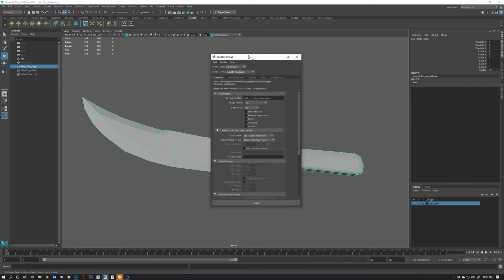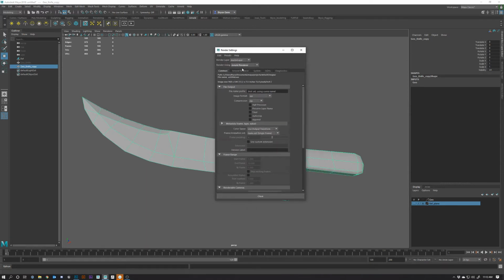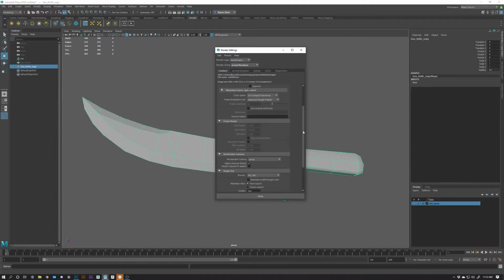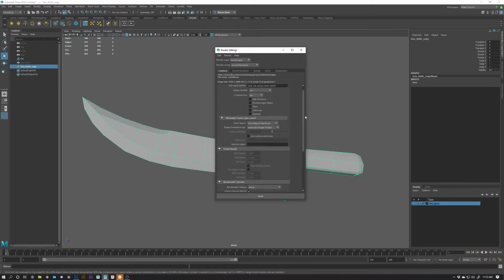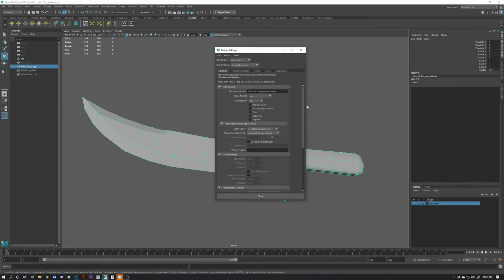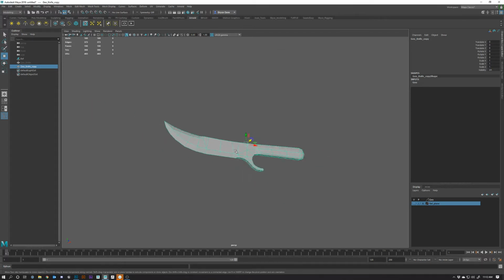Okay, so with our render settings, we're set in the Arnold Render engine. So let's do a couple things since we're here. Let's set the output. So image size, we'll set it from 540 to HD 1080. So our resolution is 1920 by 1080. And I think that's good enough for now. That's all we really have to do right now. So Arnold Render, set the size.